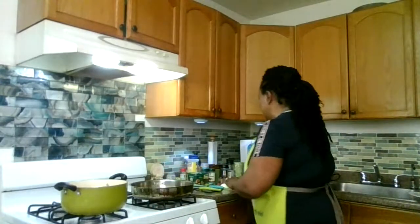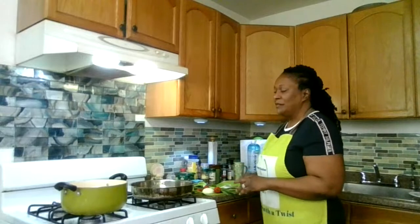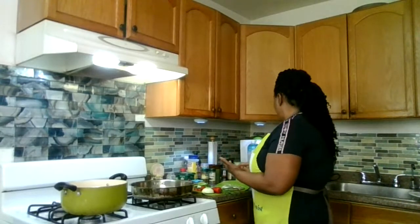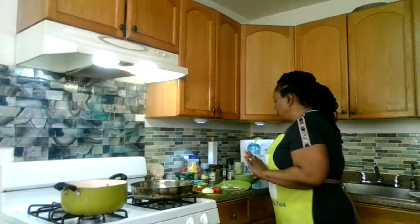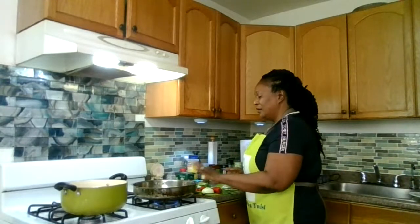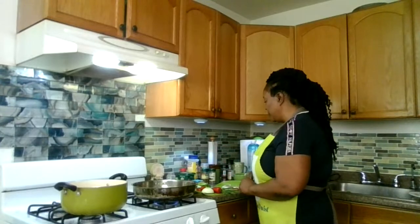Let's get the water rolling. I purposely didn't debone my saltfish because you guys are complaining that I always have everything prepped — you want to see how I do it from scratch. So I decided to leave the saltfish until the show so I could debone it on camera. In the meantime, I'm going to put a little fire on my saucepan. I'm going to be using a little bit of grapeseed oil, a little plant-based butter, and all these seasonings. Good morning, Jackie.